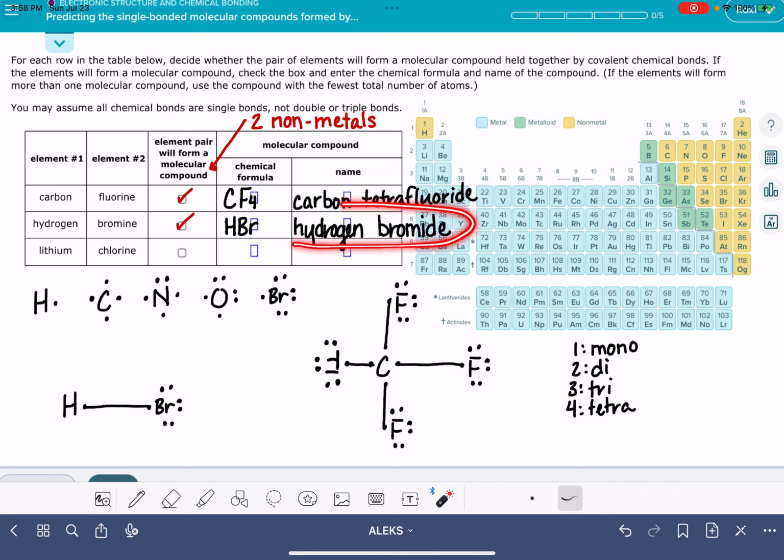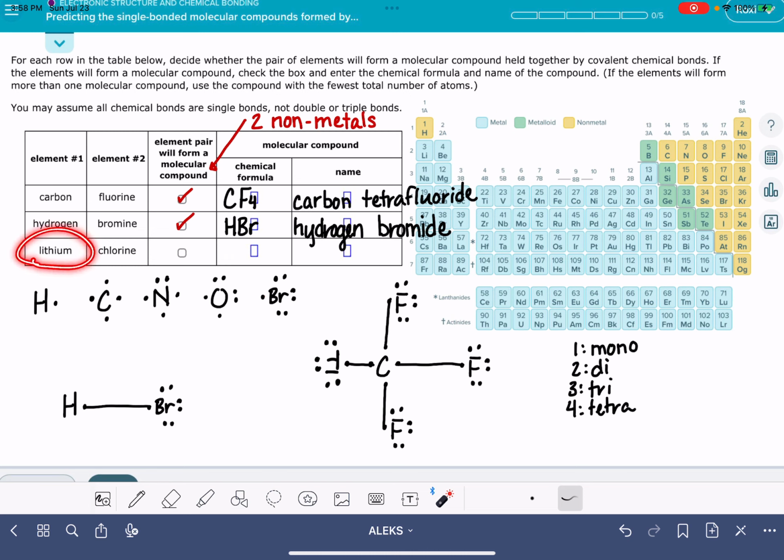So here is a violator of the prefix rules. If you have a compound where the first element is hydrogen and the second one is a halogen, so that's going to be HBr as well as HCl or HF, the mono prefix is not used at all. That's really unpleasant. There's a lot of really weird rules that are really hard to keep track of. Just make good notes for yourself and consult your notes before you name anything, just to make sure that it's not one of those weird rule violators.